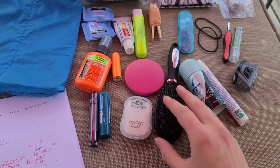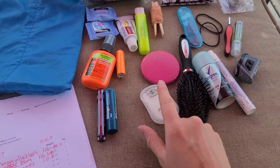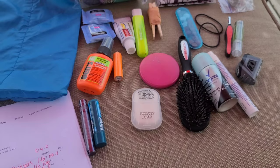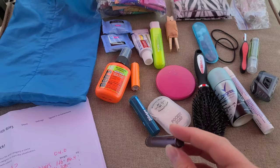And a mirror, which I had a brush mirror combo on my last trip, and I don't know what happened to it. It's gone. This is actually hand soap, pocket soap, so there's these little tiny sheets in here that I can pull out. You still don't use it around a water source or anything like that, but I would use my water, and I can pull out a little sheet. I can actually physically wash my hands, which feels really good. Blistex, and this is another little flashlight, just in case I want to use it in my tent and I don't want to wake up other people with a big bright headlamp.